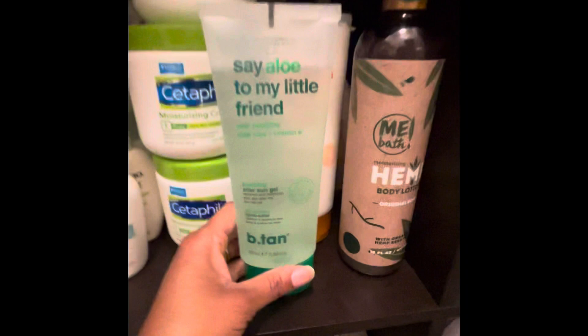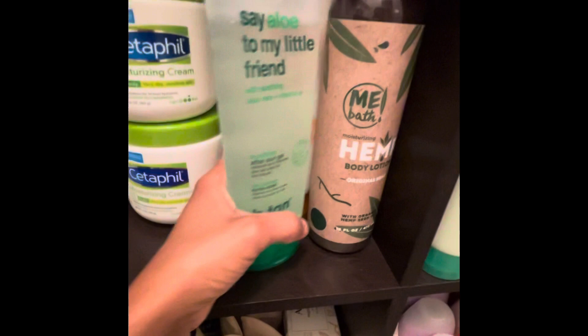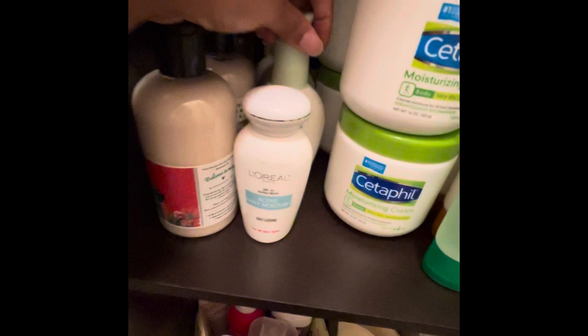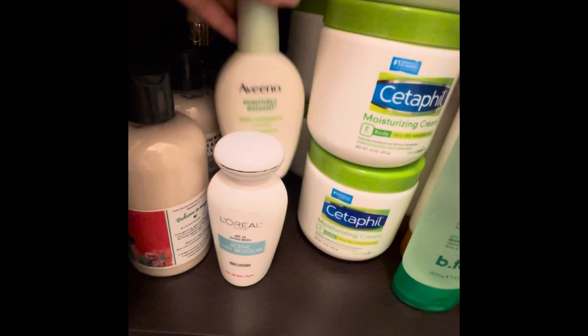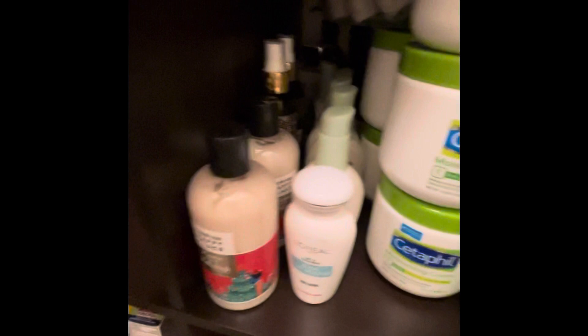Right up in here we have some hemp, Aveeno, more of the Olay. So this right here is some aloe and after-sun lotion. My sister bought me the Dermacil from Dollar Tree. I have plenty of Cetaphil and more Cetaphil in the back. These are some face lotions I picked up, and these right here were part of gift sets I got last Christmas — awesome, a little goes a long way, comes with sunscreen, and good for travel. Some holiday lotions and oils — this is Camille Rose body oil.